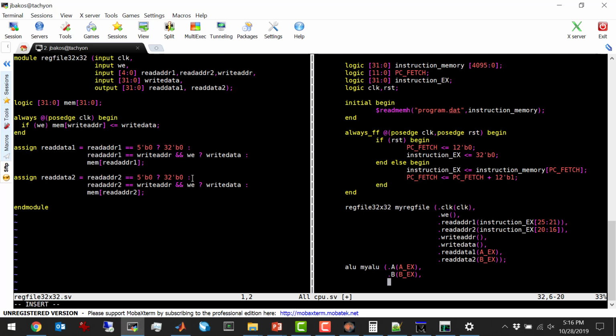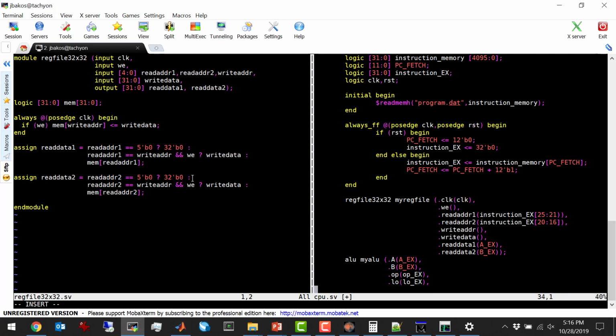Op will be op_EX, because these are all execute signals. ALU is asynchronous, combinational, so everything connected will be EX. Then we have low, so I'll have low_EX, and I might want to rename these later, but I'll put placeholders, and then high_EX. Is that it? Oh, and 0, right? Yeah.